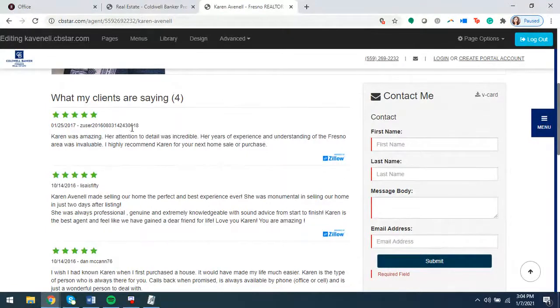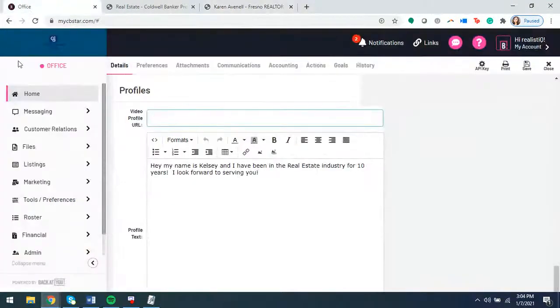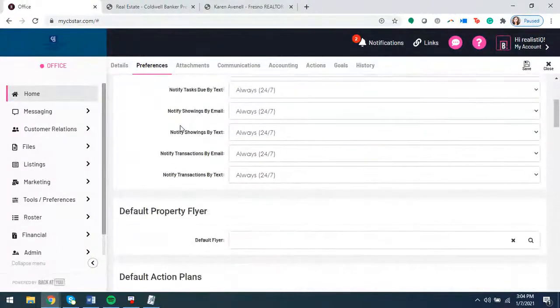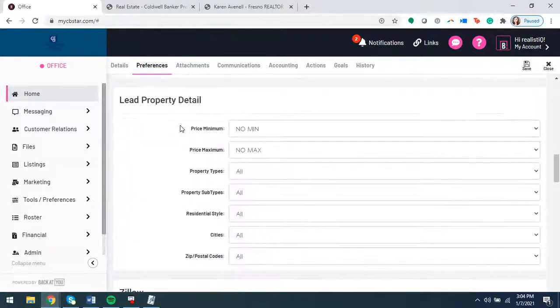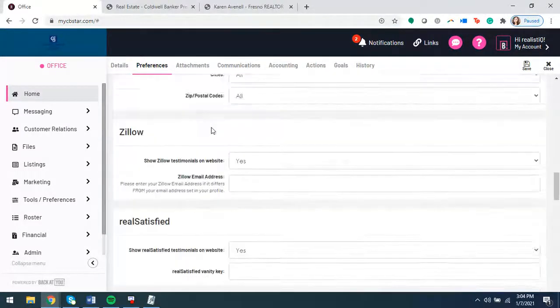If you do not see your testimonials here, maybe you use Zillow, what I would do is check in your preferences, the same place where we set our notifications. Scrolling down, there's a Zillow area, and if you use Real Satisfied, there's a Real Satisfied area. We will automatically pull in your Zillow testimonials if the email address that we have on file for your office account is the same email address that you have on Zillow.